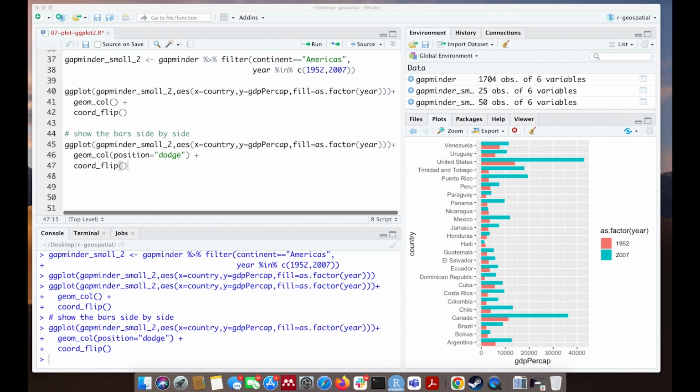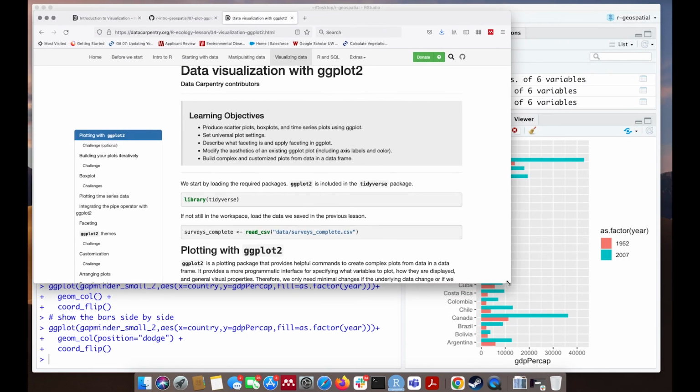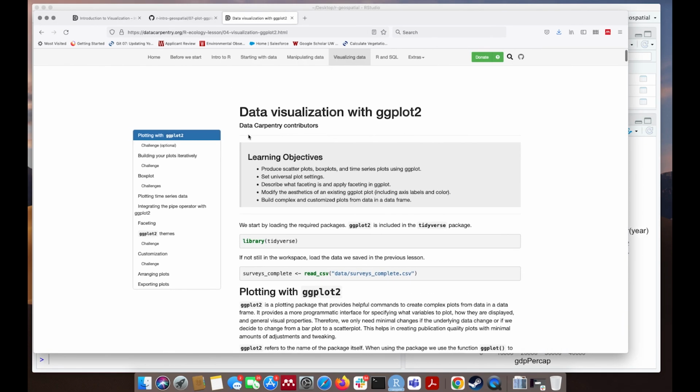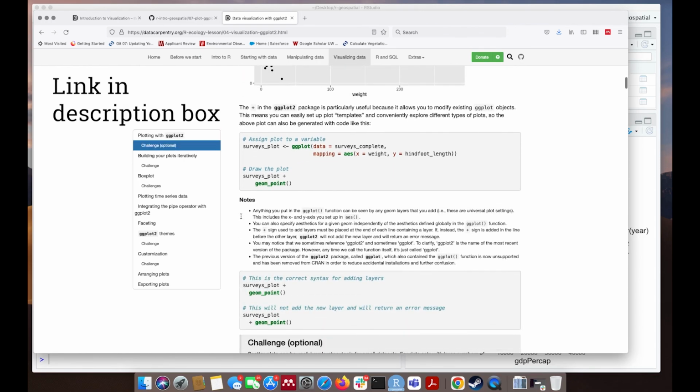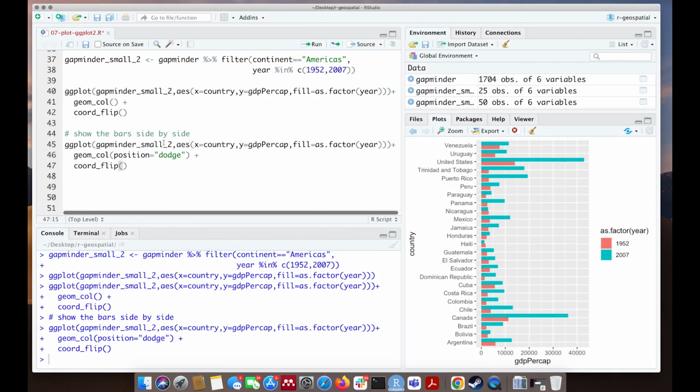If you are into this and you want to learn more, there's a whole other lesson on data visualization with ggplot, where you can get into more examples of data and how to customize them further. But for now, these are the types of things that we will need to use for plotting the geospatial data.